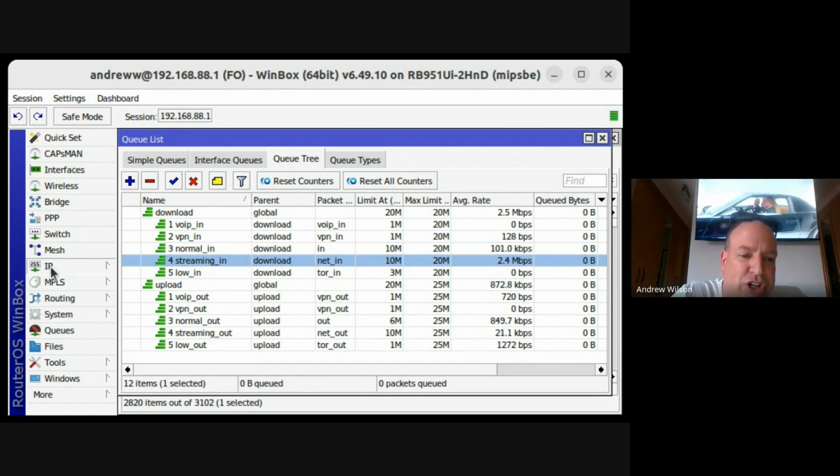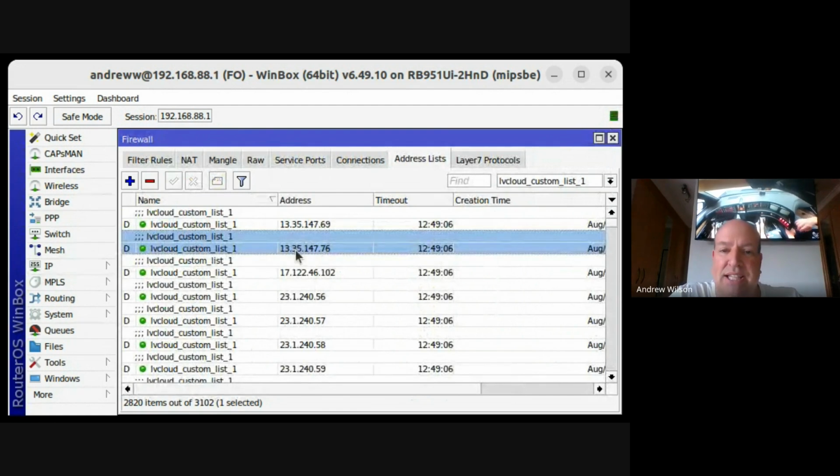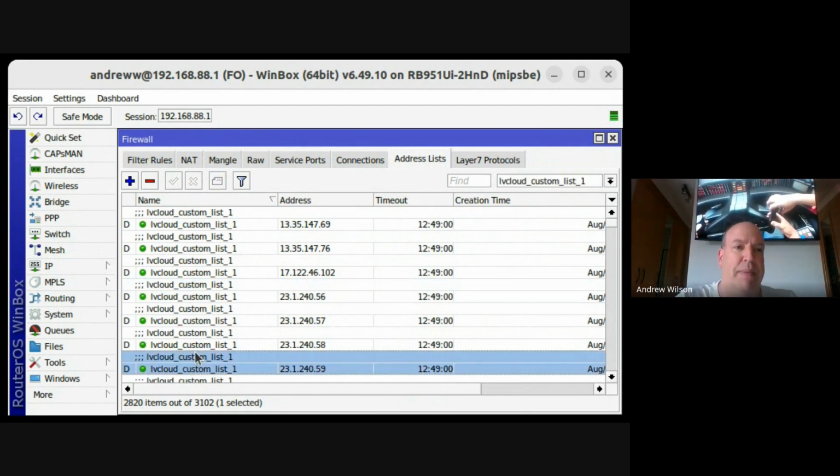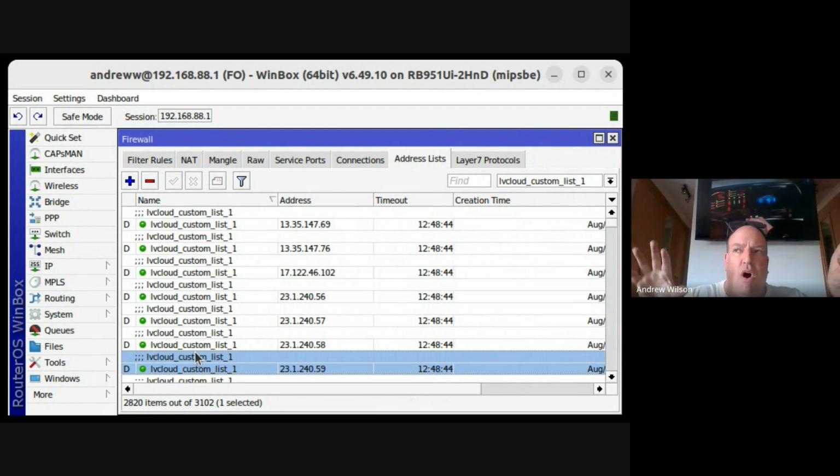I want to quickly show you the firewall component. Oh, by the way, here is the list that is used for the shaping. You can see that there's 2,820 IPs. This gets updated every 5 minutes to the Microtech. And these are the low priority IPs made out of my household. Obviously, we don't send all of Netflix's IPs to every Microtech. It's based on what are the streaming IP connections made in this house, so it only shapes down those ones.